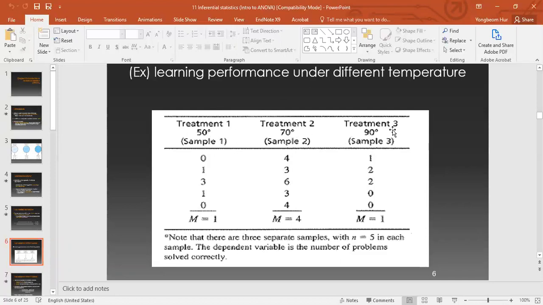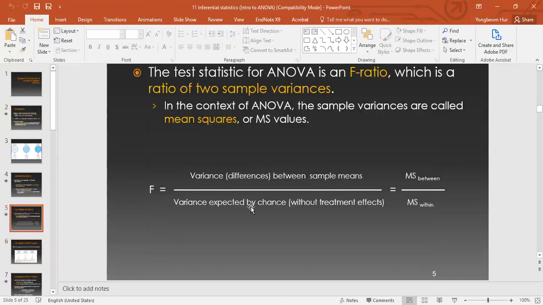So that's why the three sample groups are divided this way, having different room temperatures. Although their different scores may be coming from different backgrounds, that is called variation within sample. So going back to this F statistic, the denominator is about variation within sample.